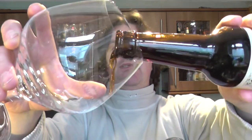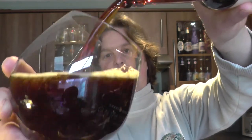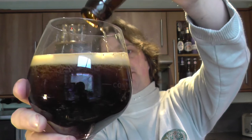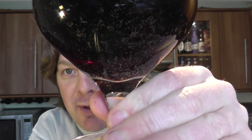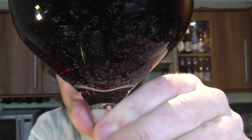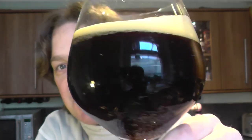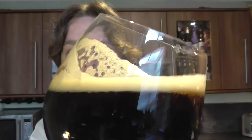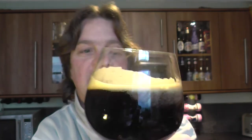The brewery is of course Brecon Brewery. Wow, look at this. For a 3.7% ABV beer it's created a lovely creamy tan-coloured head. It's more or less a jet black beer — as you can see from the camera it's just picking up a little bit of a red tinge. Lovely colour. Rock the beer back and forth — look at the way that beer is conditioned in the bottle, lovely carbonation chasing the head up the glass.